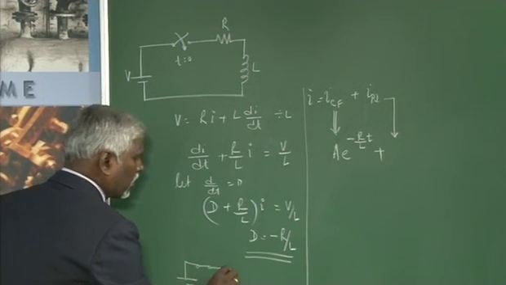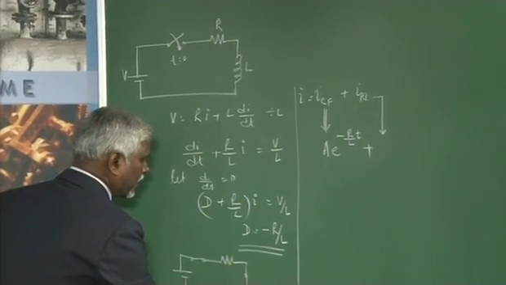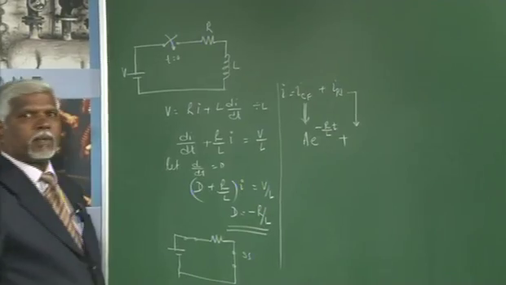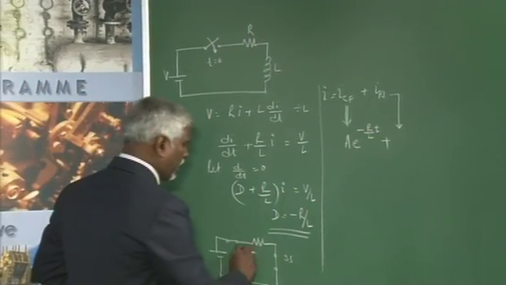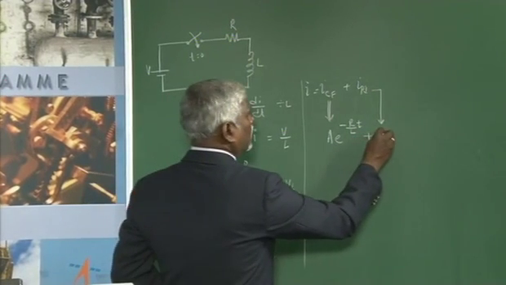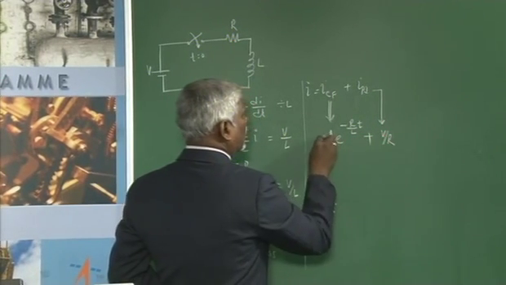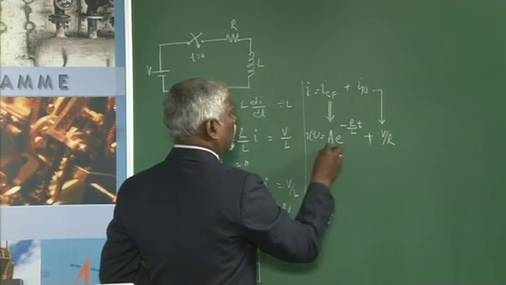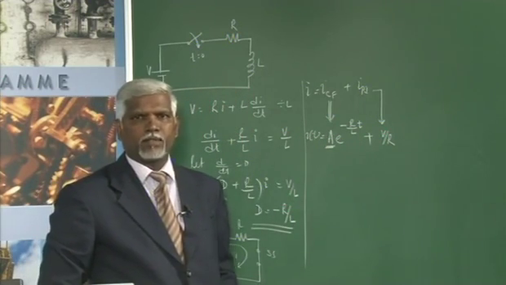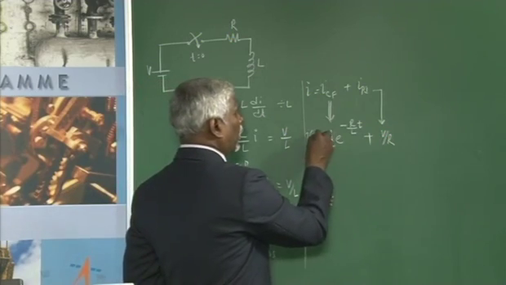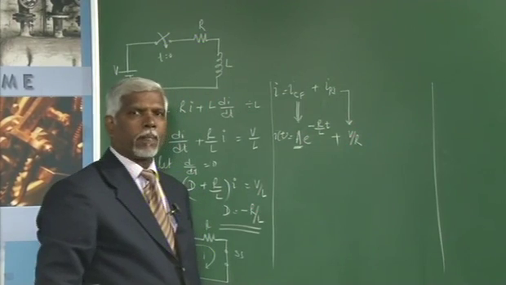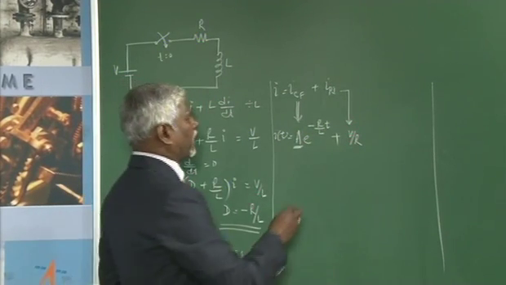I_PI is your steady state current, the current at infinity. Once the switch is closed, R behaves as R and the inductor acts as a short circuit in steady state. So, it is V by R. So, the current is V by R plus the complementary part, which is I of t. To evaluate the arbitrary constants, we require the knowledge of the initial condition. I need to evaluate the arbitrary constant A, and this is where your initial condition plays a vital role.